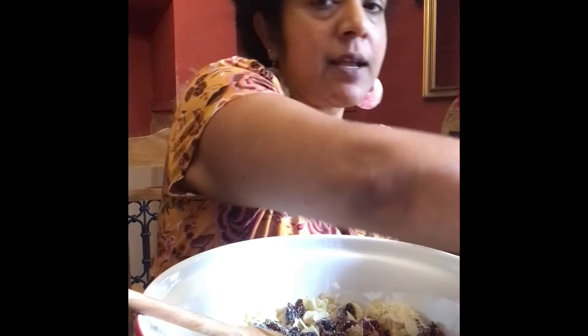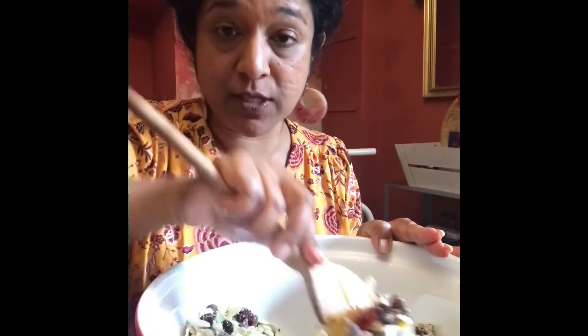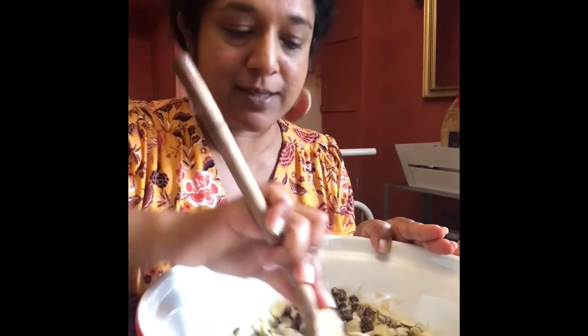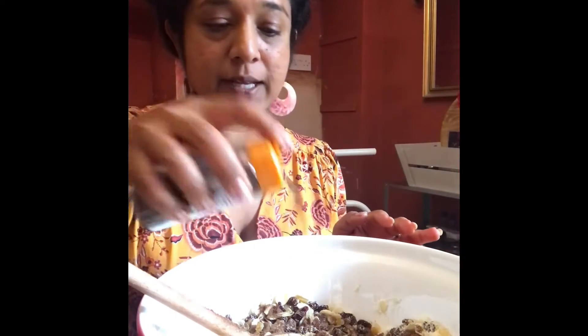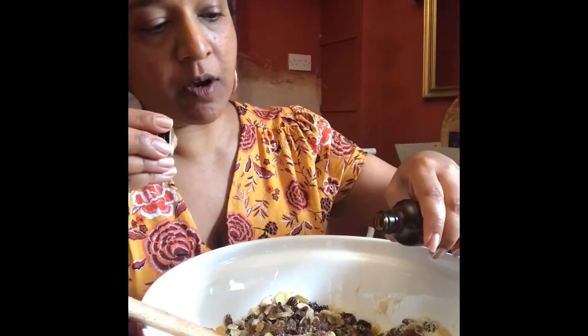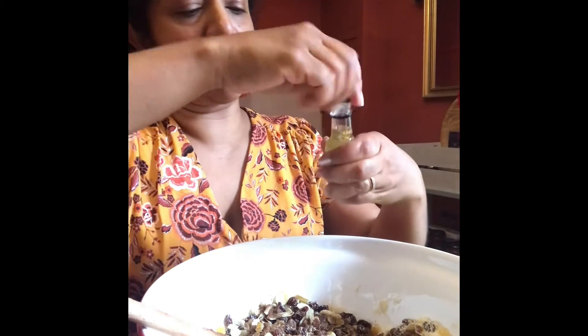It adds a little bit of citrus flavour. Now if you're keeping this mix for a long time, don't add grated rind of any of the fruits at this stage because that could turn your mix rancid — any fresh fruit is not great to add at this stage. You can add in the rind or fruit juices at the point when you're baking your cake. Next we're going to add in about a tablespoon of mixed spice. All these proportions are to your taste. Then we're going to add in about a teaspoon of vanilla extract, about a teaspoon of rose extract — be very careful with this because it is very, very strong and you don't want to over flavour your mix — and about a teaspoon of almond extract.